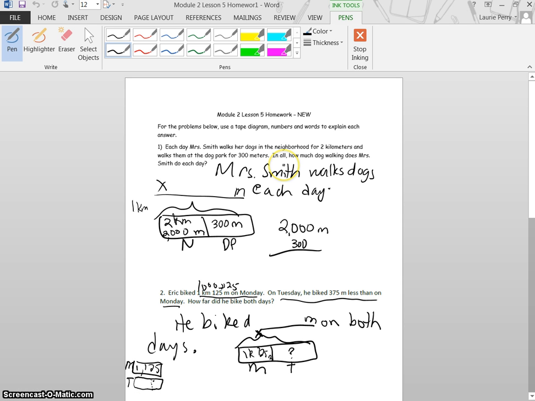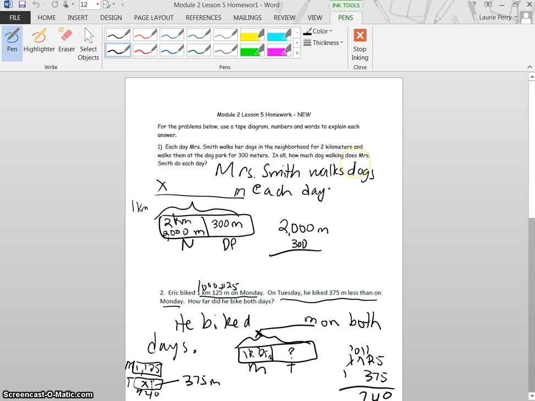And I could draw a dotted line over the part that I'm going to cut off. Tuesday is less than that, and it's less by 375 meters. So I would be cutting off 375 meters to find out how much Tuesday would be. Well, if I know that I'm cutting something off, that means I would subtract. So 1,125 minus 375 equals, and if you use your calculator, that's great, 740 meters. So now I know Tuesday is 740 meters.